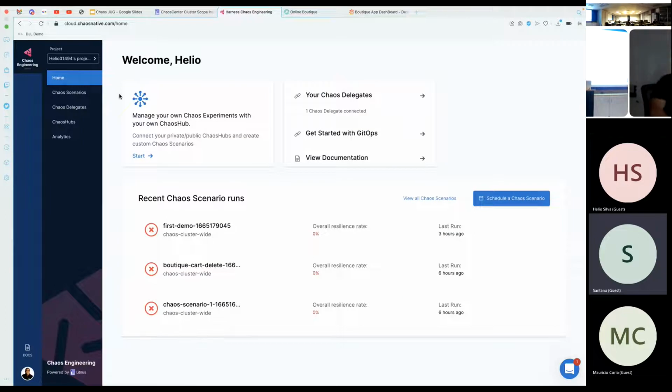For a start, I'm just going to open my Litmus. This is the SaaS version. You can access it and run a bunch of tests for free. This is the hosted version that we, as partners, allow you to create an account and run a bunch of tests for free.